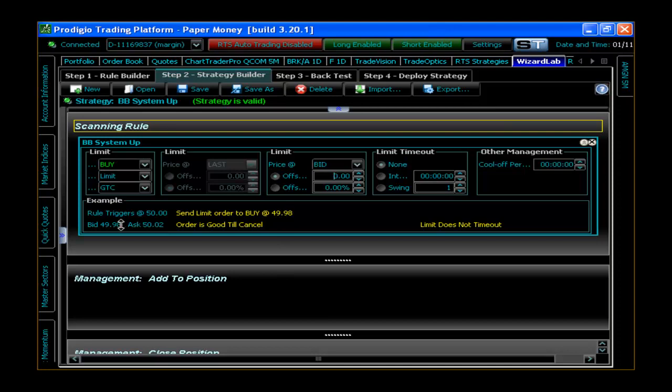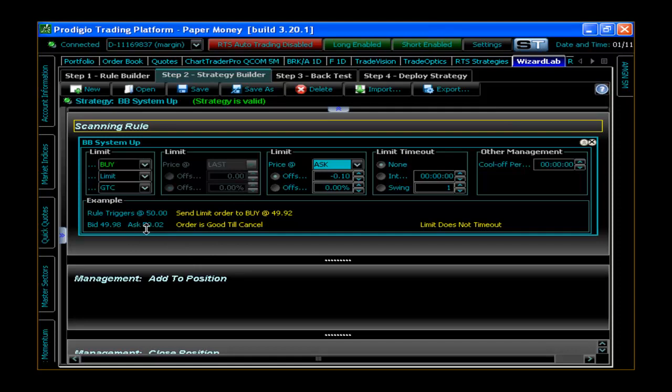And this is active. So watch what happens. If I spin this back to 0, you see this change dynamically. That goes back to the bid price. And if I spin this up, that'll put the order 1 cent over the bid. If I spin it up, 2 cents over the bid, 3 cents, 4 cents, 5 cents, 10 cents over the bid, right? And then if I go down, 10 cents under the bid. This will change to $49.88, 10 cents under the bid.